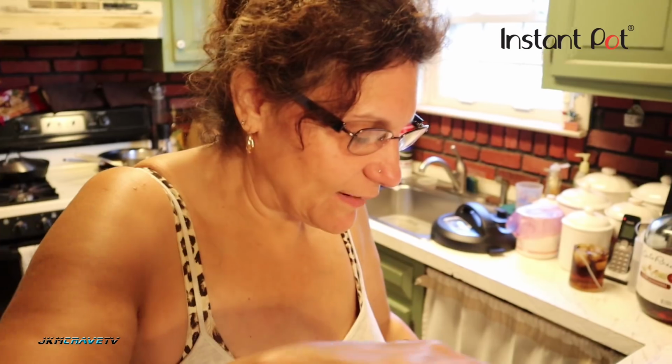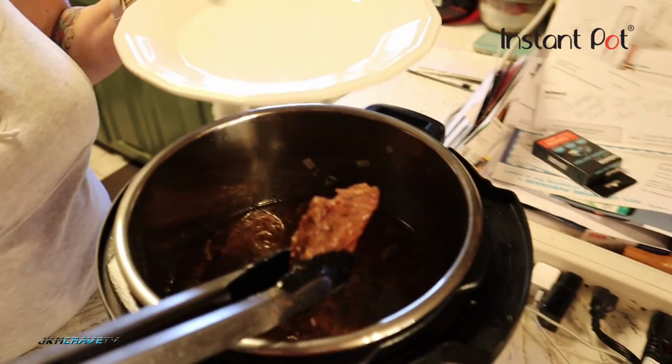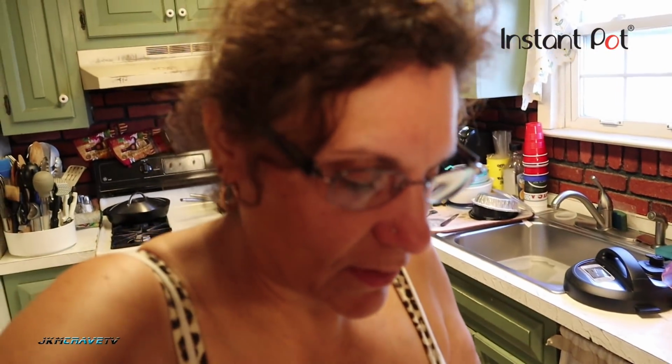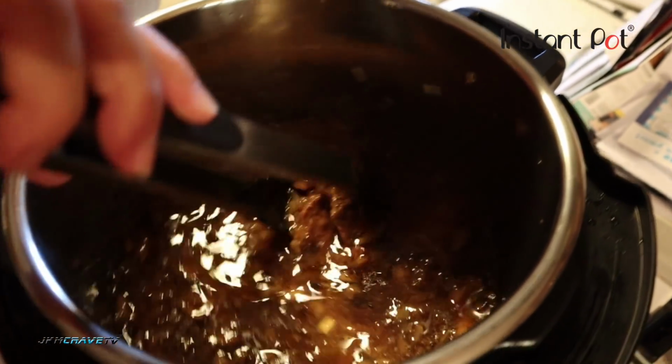Okay, so now it's all done. So what I want to do, I want to take the meat out so this way I can thicken the juice a little bit. You could leave it like this if you like, but we like ours just a little bit thick, so it's a little bit more like gravy.